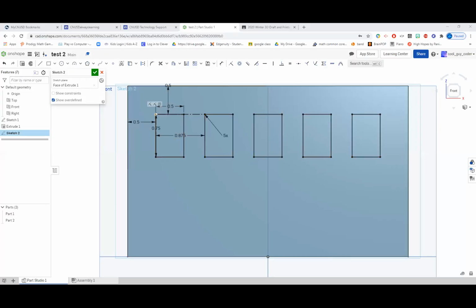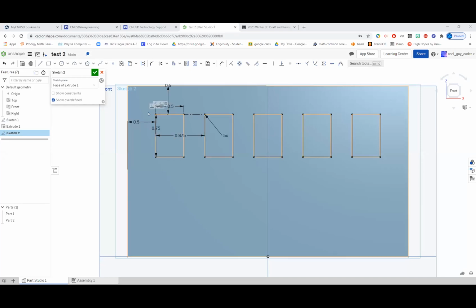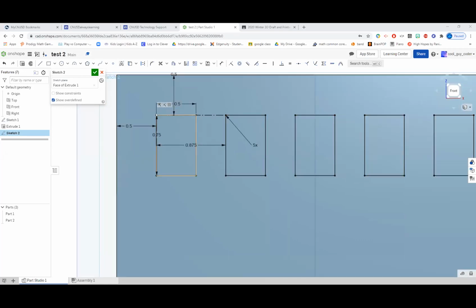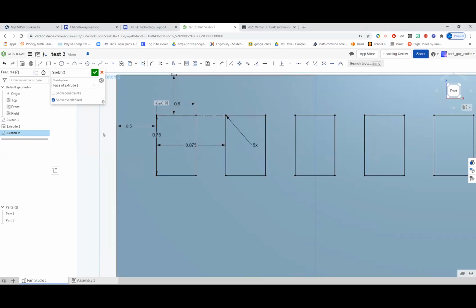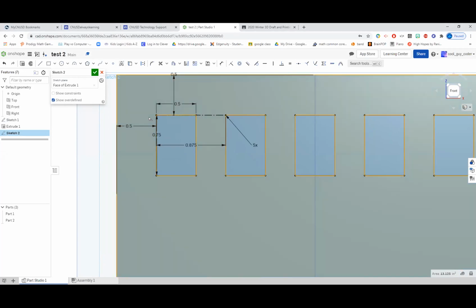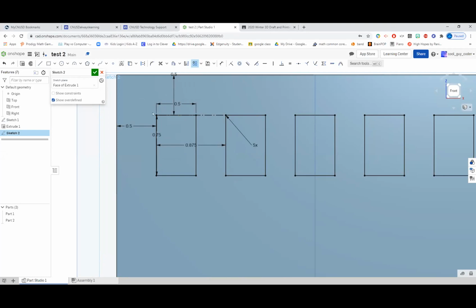So I can't find the place where it says like 1x. Okay, I'm not sure, but if you hit the 4 squares thing, so if you hover over like, okay, so I think what happened is you kind of ended the linear pattern before doing the second row. And so what we want to do in this case is we're just going to use another linear pattern.